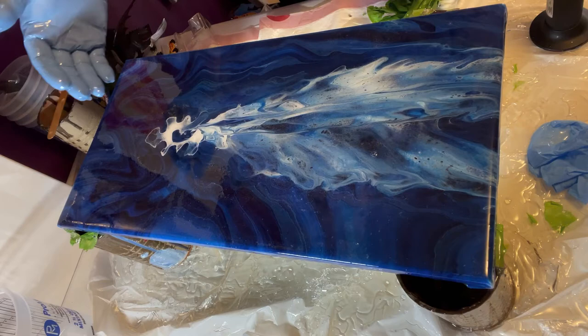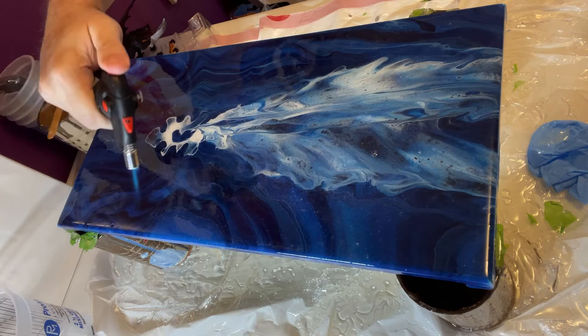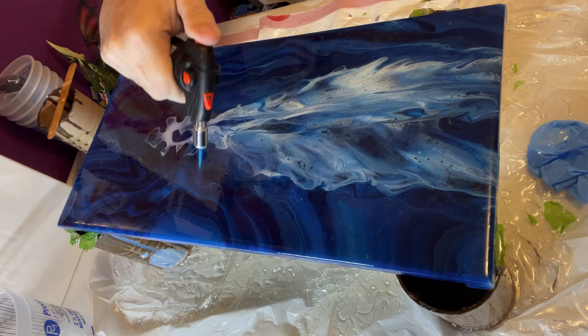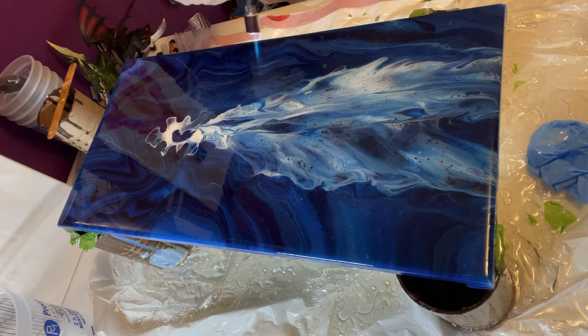Alright, I think I... But this table's got to get cleaned off real soon here. It's getting messy. So what I do is I spread the resin with my hand. Easiest way to get it off, get it spread around on your canvas real fast, because you only have so much time before it really starts hardening up enough that you can't work with it much.